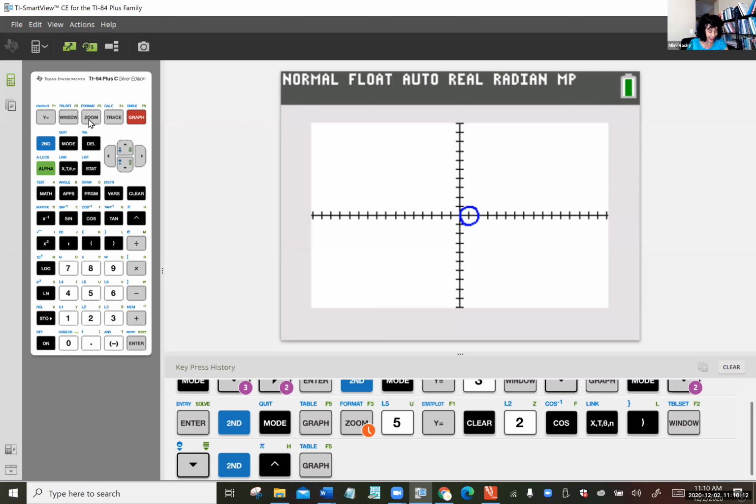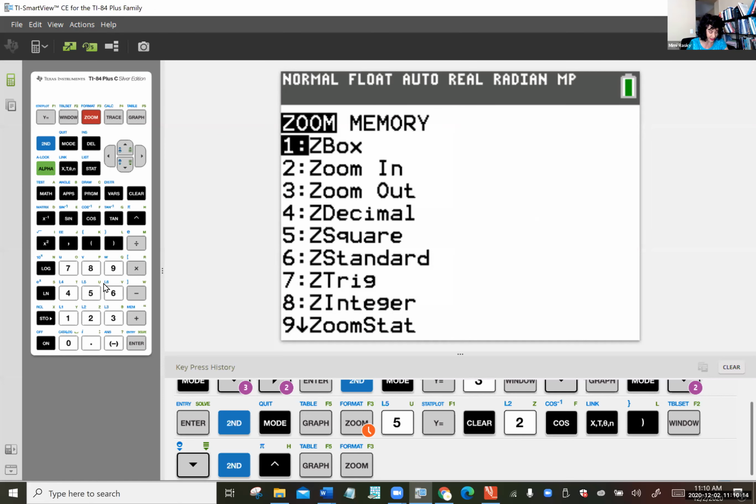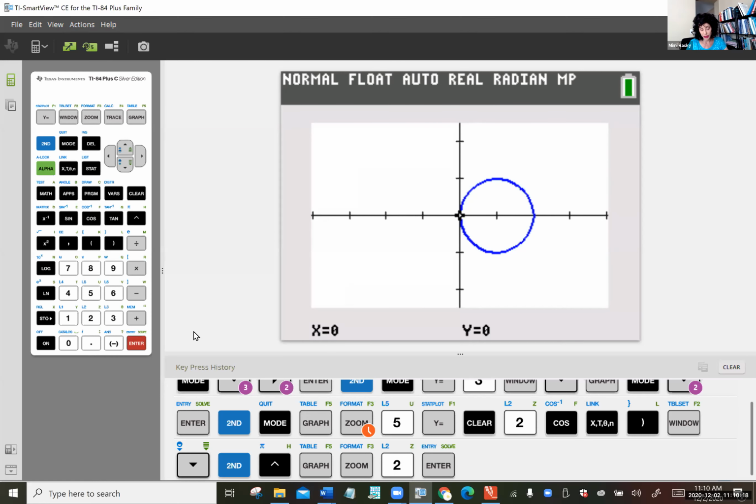And it's a tiny, tiny circle. Let me just zoom in a bit because it's almost disappearing. Let me do a zoom in. There we go. So it's a circle that's not centered at the origin. Ooh, cool. So there it is. And it only needed 0 to pi to sketch the whole thing.